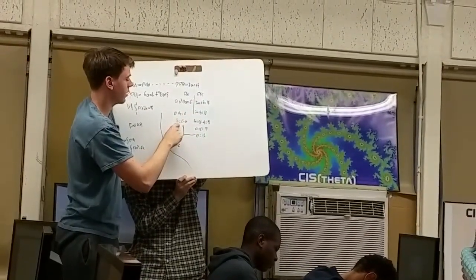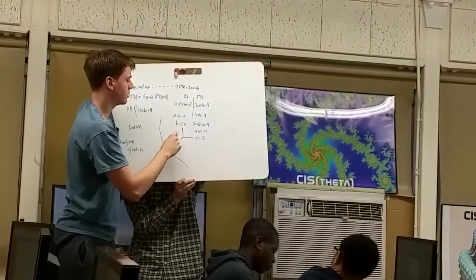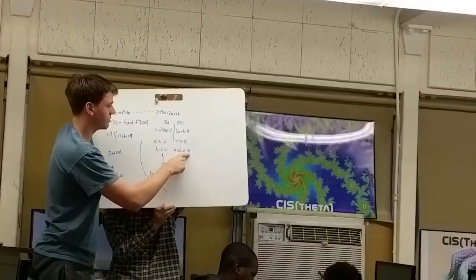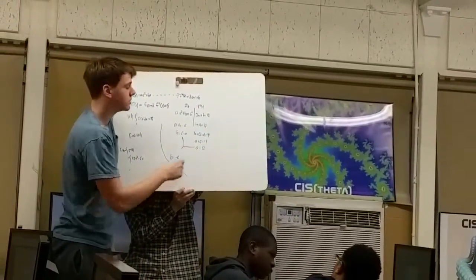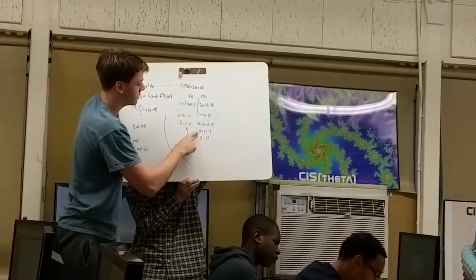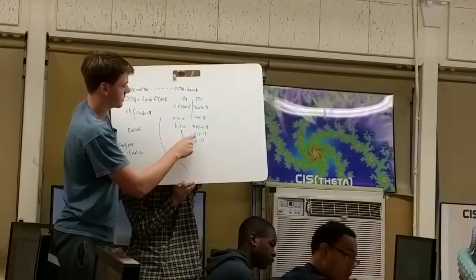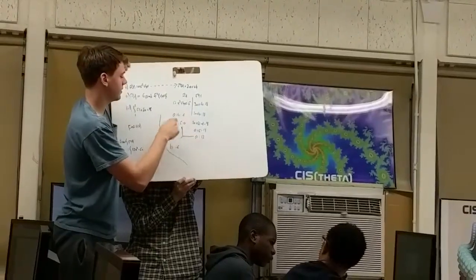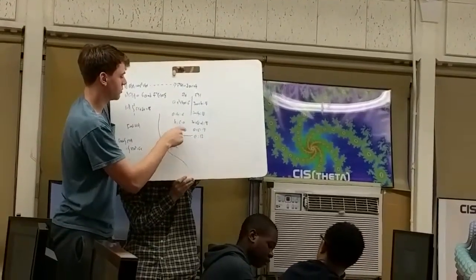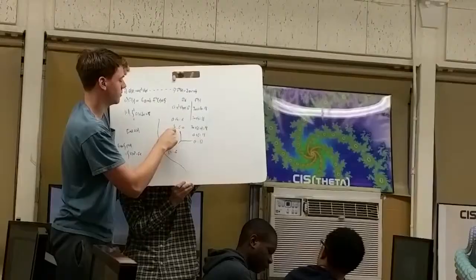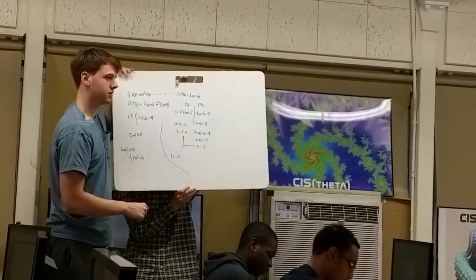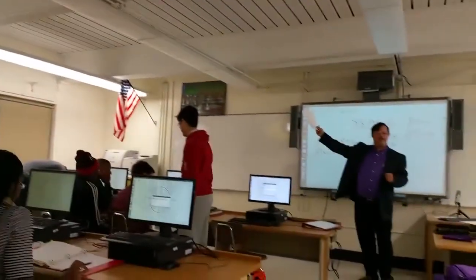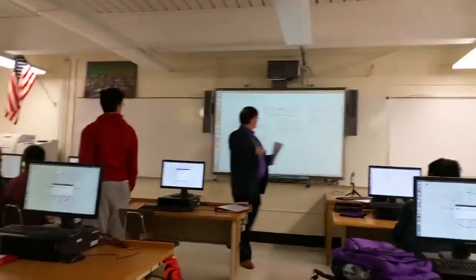Then we found b in terms of a with the f prime equation and plugged that into the f double prime equation. Substitution method. Okay, good. And then that gave us a plus 6 equals 18, and a equals 12. If you plug the a back into this, you get b equals -6. Okay, good. All right, thank you. Everyone agree? Anyone disagree? Anyone got a question, comment, problem? We're good?